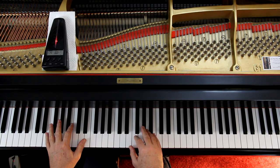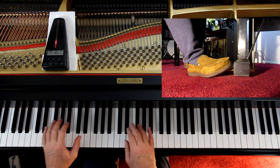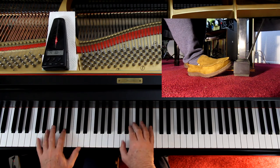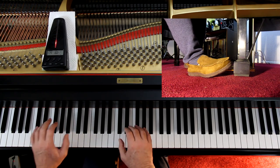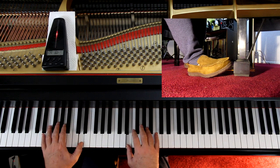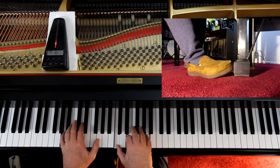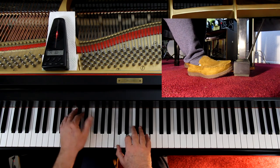One, two, ready, go. Four, one, two, three, four, one.